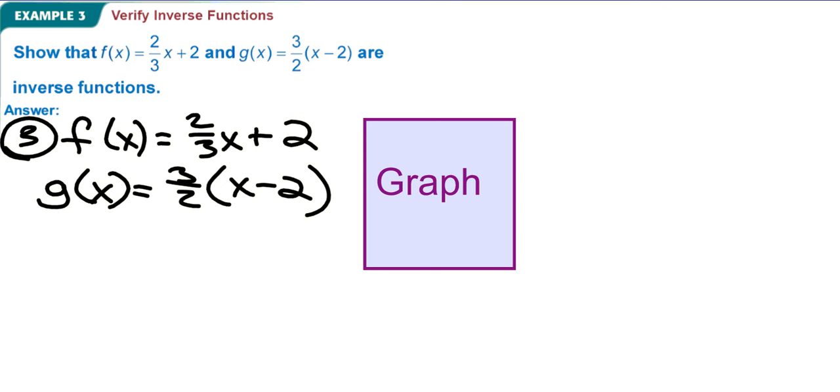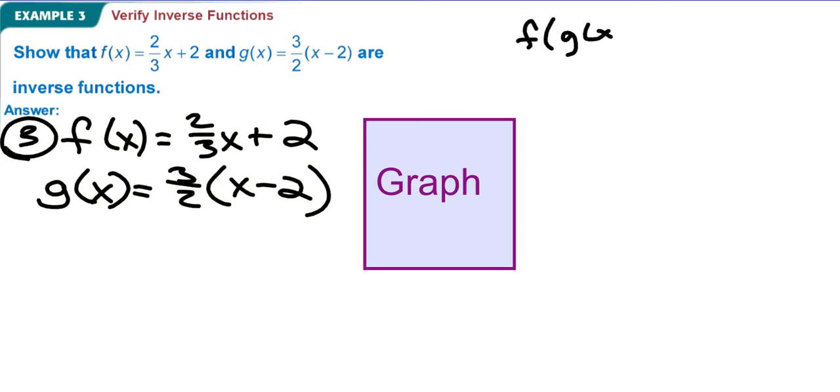And keep in mind, if you want to use your graphing calculator to show that these are reflecting, to see if it's going to be an inverse. In this case, we know it's going to be an inverse. But if you're using your graphing calculator, keep in mind, we talked about the fact that the window is not square, so the y equals x is not going to look like it's making a 45-degree angle with the x and y axis. And you can make that correction. So here's what we know: they're inverses, so we have to show it.